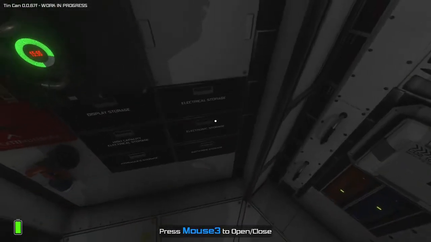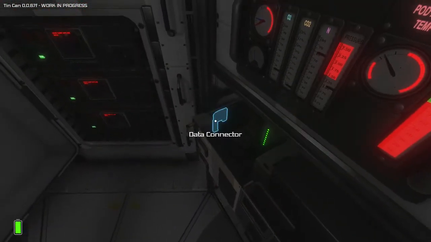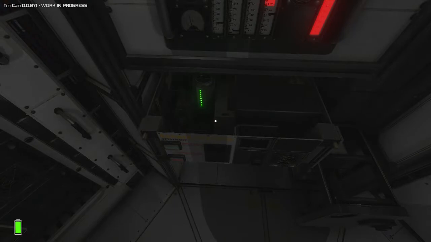So that's not the right drawer. We need that one there. Do we have any in here? We do indeed. That's great for us. And now that is functioning if we need to actually use it to break anything down.